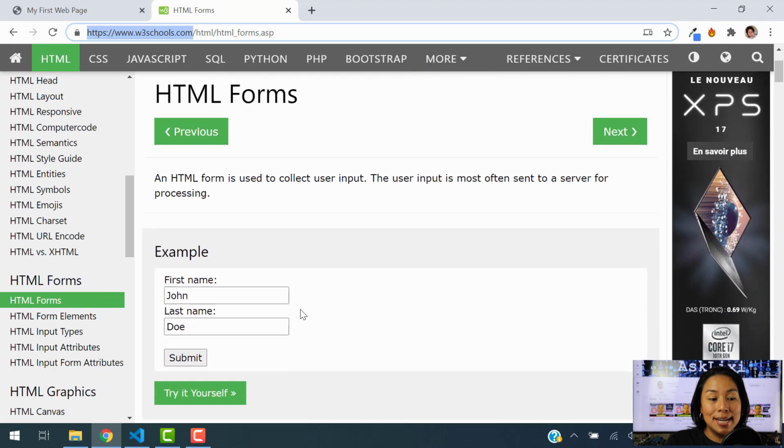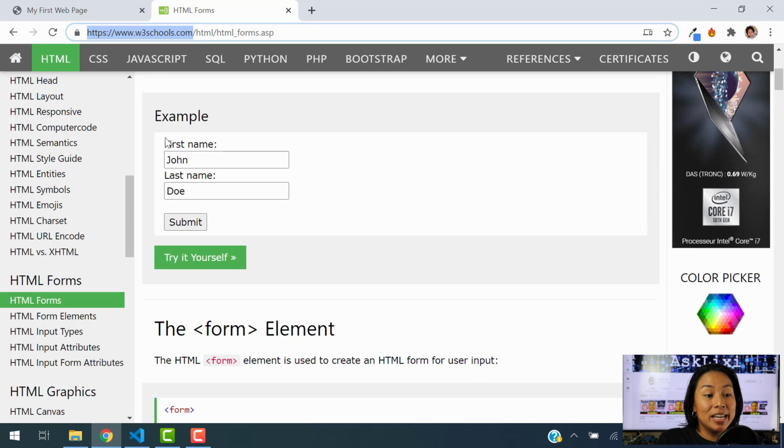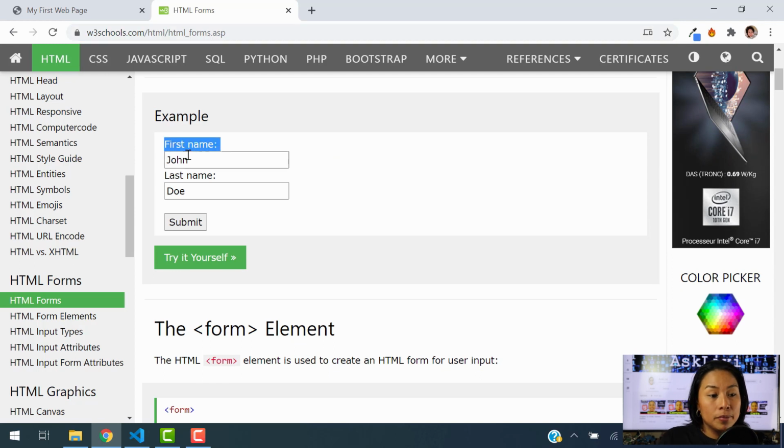So what is an HTML form? A form is used to collect users' input. So the user is going to send us information through our website using a form. How is the user going to do that? Very simple. The form is like this example, an input where the user is able to send their data. So let's say that somebody wants to request information about our services on our website. They will use a form in order to request that information.